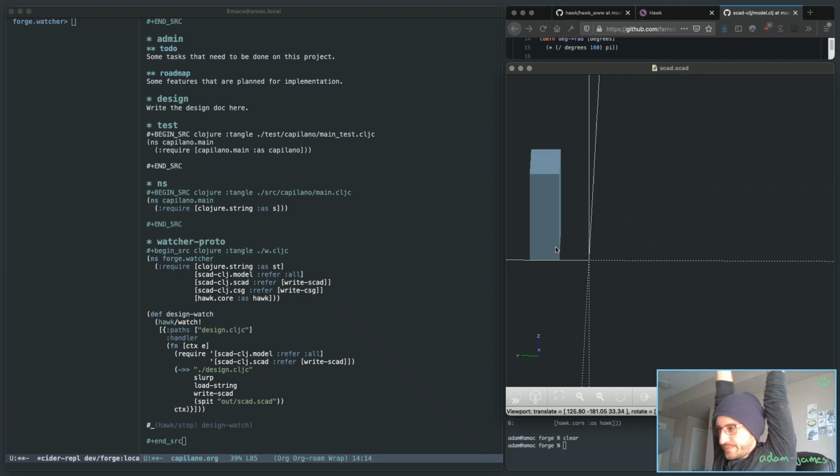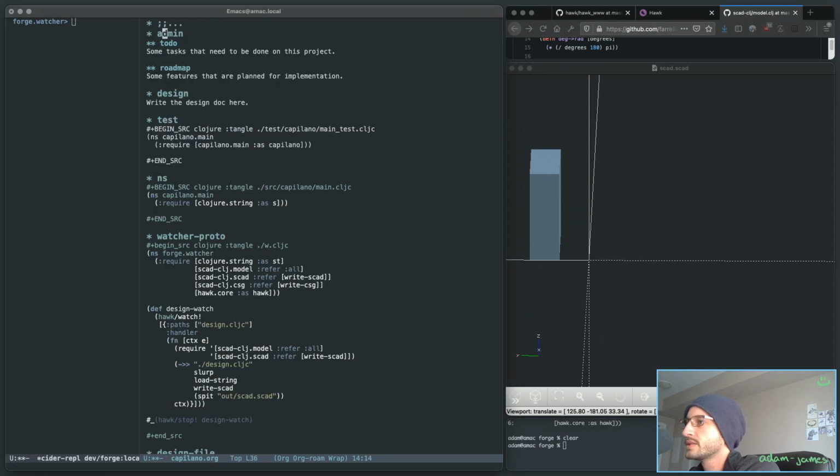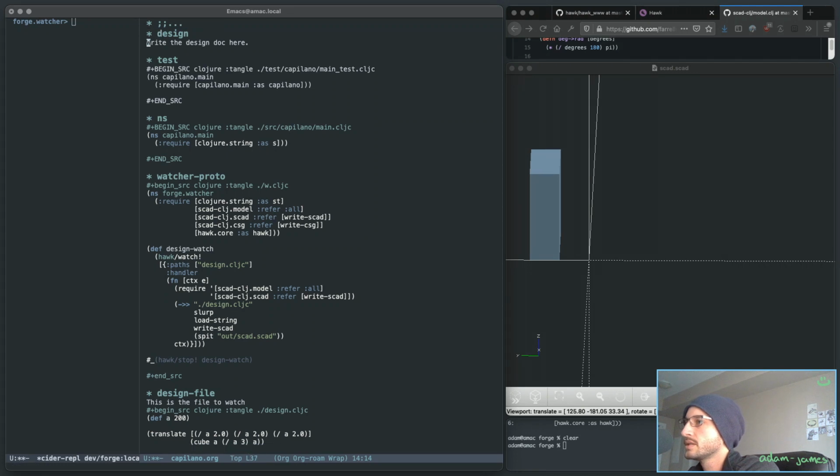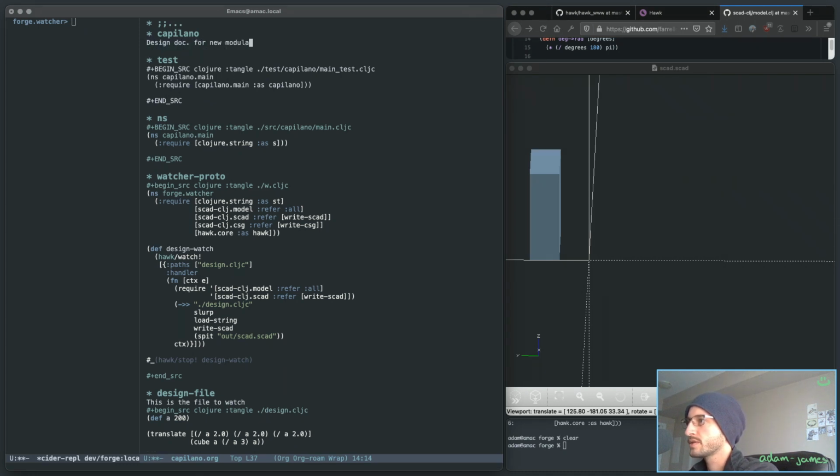Okay, so let's get the ball rolling here. Design doc for new modular compact, there.